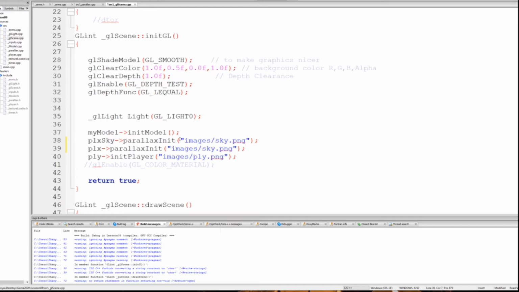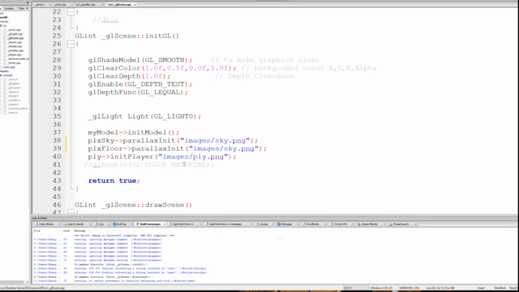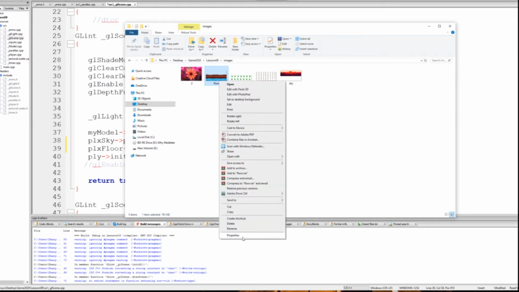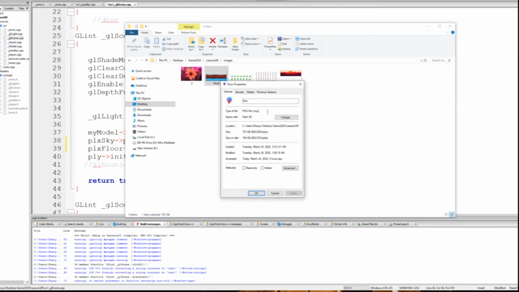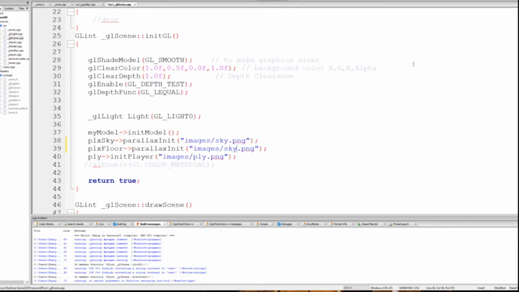My file name for that is called flow. Is that a PNG? Yes, it has to be. Make sure it is PNG, because otherwise you will see a white space on the top of it, so it's not good. So in that case, here I call it F flow, right?